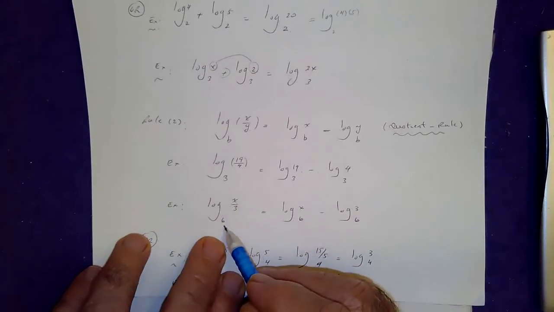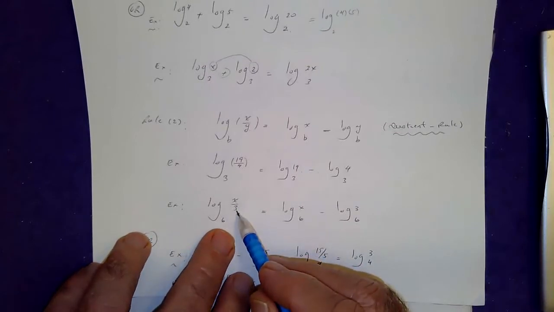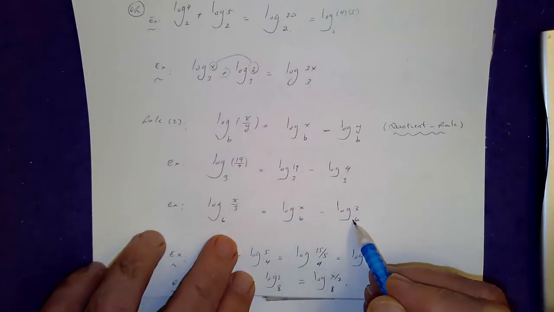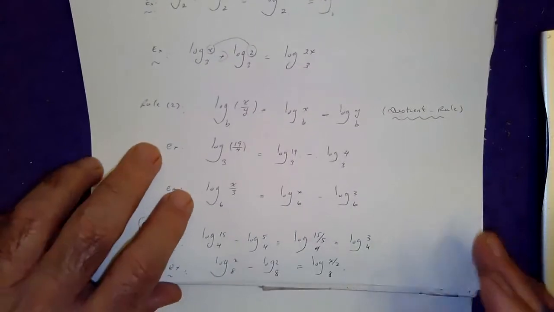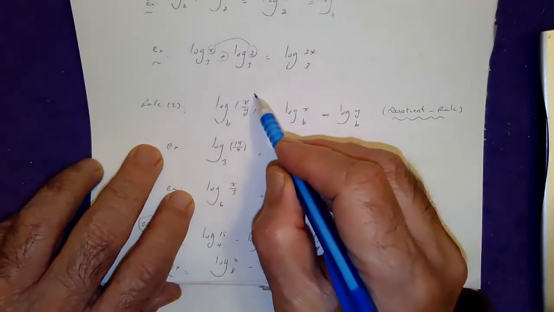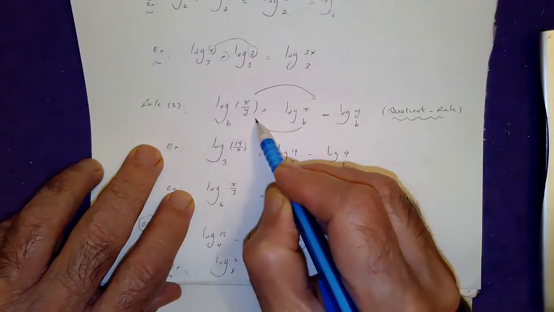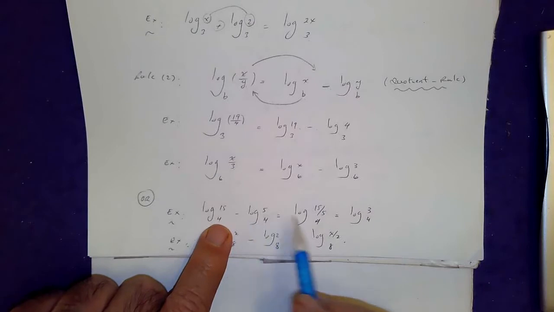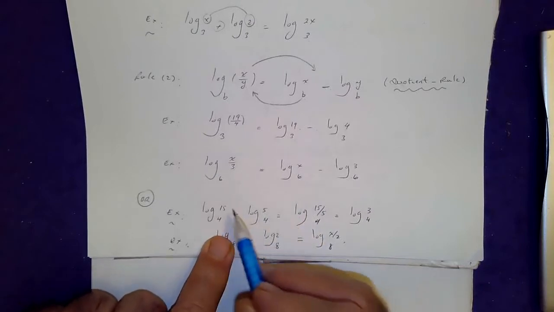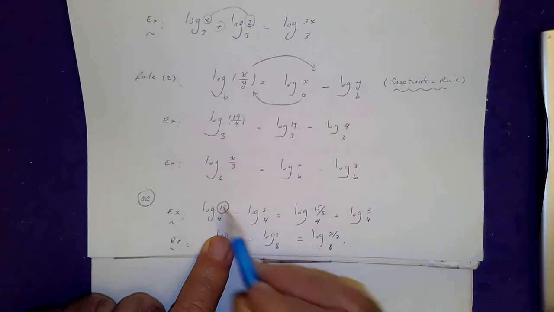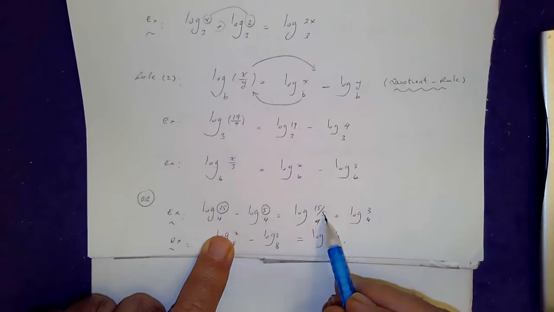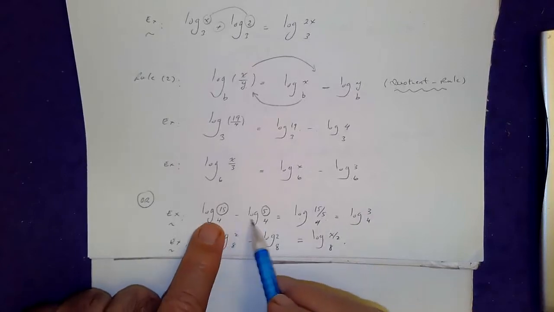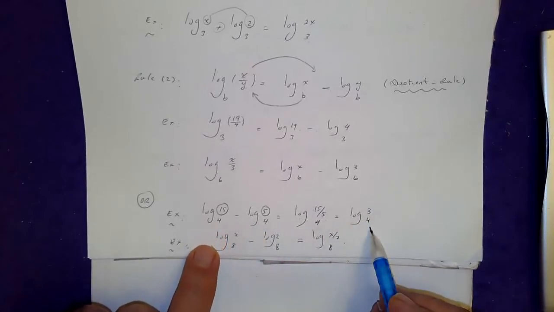Log of x over 3 base 6 is log of x base 6 minus log of 3 base 6. Remember, sometimes we can either go from this form to that form or back to the single log. In other words, if I have subtraction between two logs, I can write it as a single log, provided I divide the first logarand by the second logarand, which is 15 over 5. So the simplified form of this subtraction is log of 3 base 4.